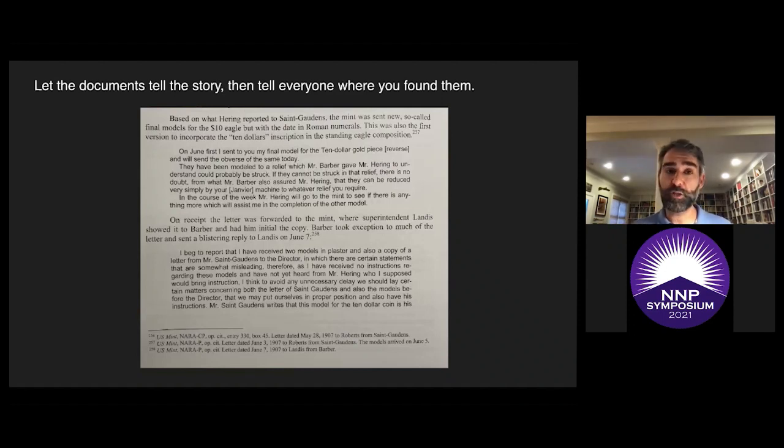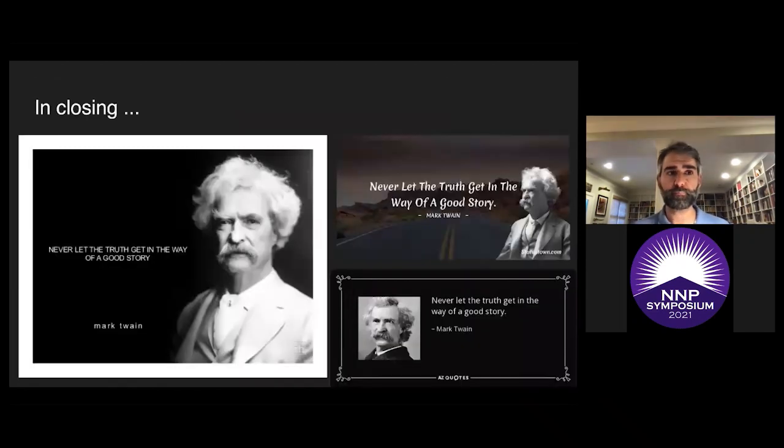And that's great, because so many numismatic writers will take a little piece or snippet that someone else like Roger finds and then reproduce it until a lot of the context is gone. Roger said, lots of people have written about St. Gaudens since 1907. My God, it's the thrice told, twice told tale of numismatics. But he went back and looked at the documents himself and let those documents tell the story in a way that I don't think will ever be superseded.